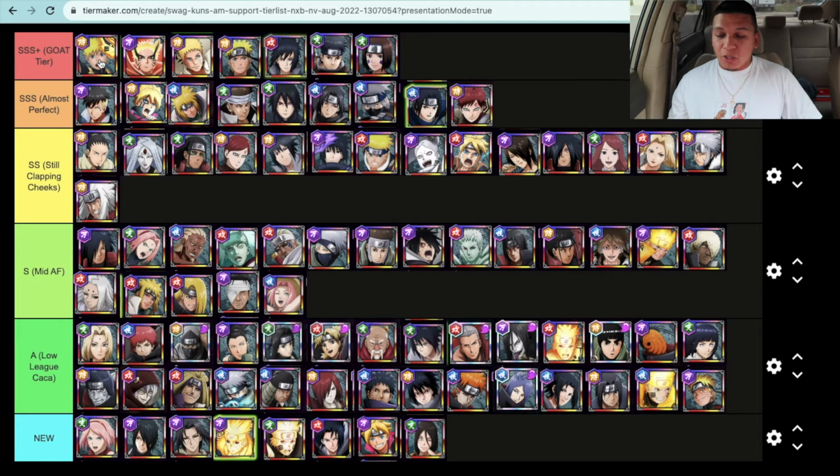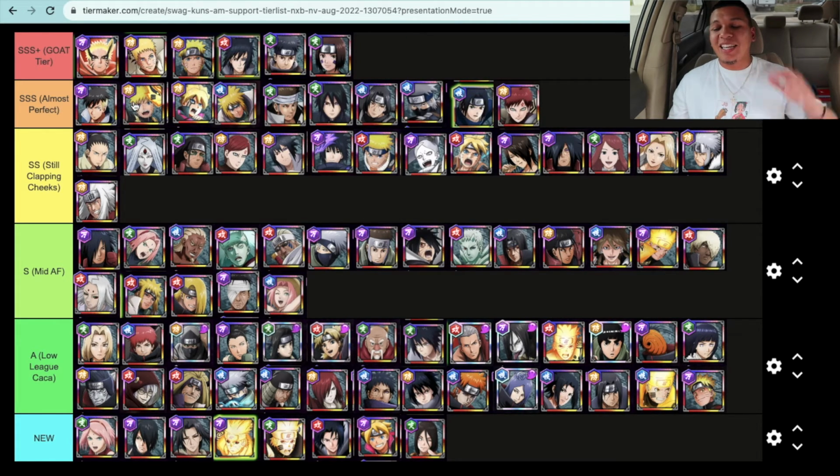20th anniversary Naruto, also in almost perfect. He just lacks damage, and I think he's a little bit outdated, but still very good follow-up jutsu and a very good 4-star, so he can still be helpful, but not where he used to be, in my opinion. Hokage Naruto could stay up here, in my opinion. I think he gives some great buffs.